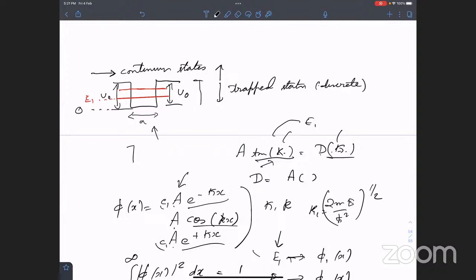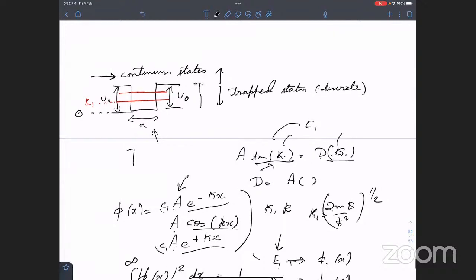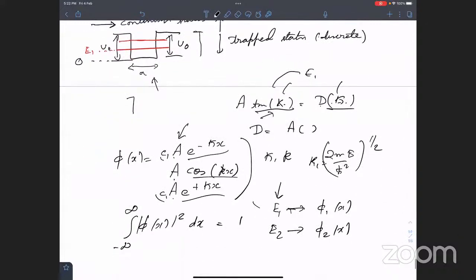And there also we expect similar kinds of things. There will be trapped surface states, and there will be propagating surface states. They'll be confined to the surface. That's why we call them surface states. The trapped surface states will have their own energy eigenvalues, and so on and so forth. So that is an extension of this idea to two dimensions and three.